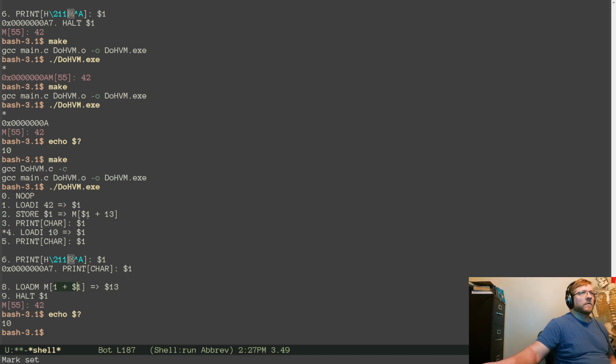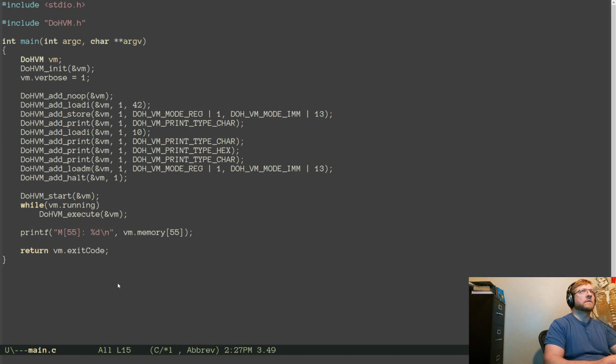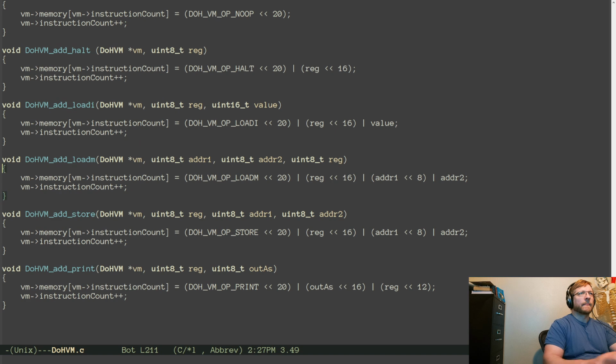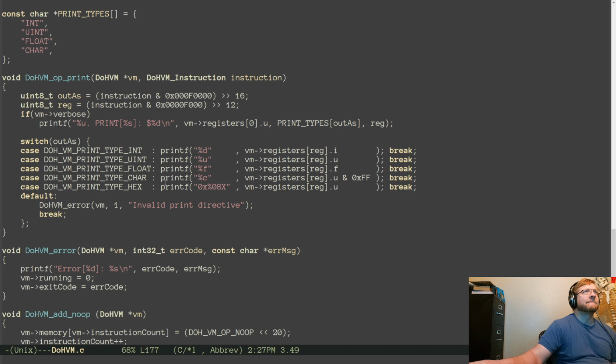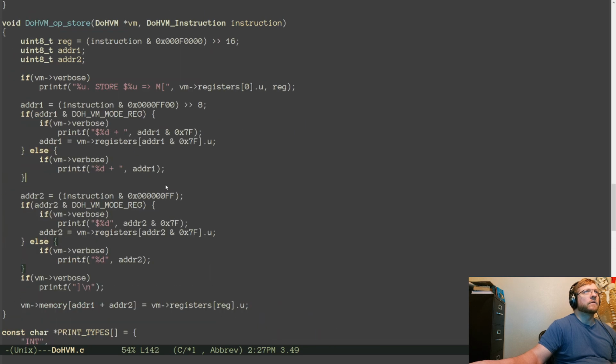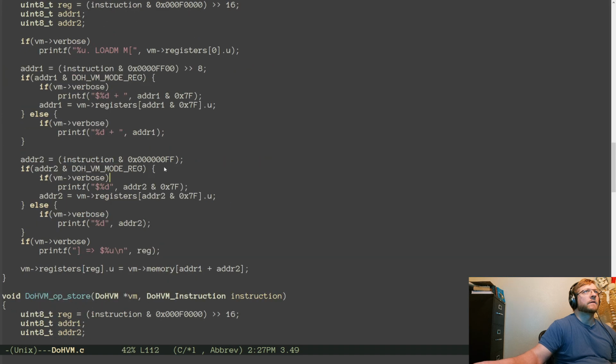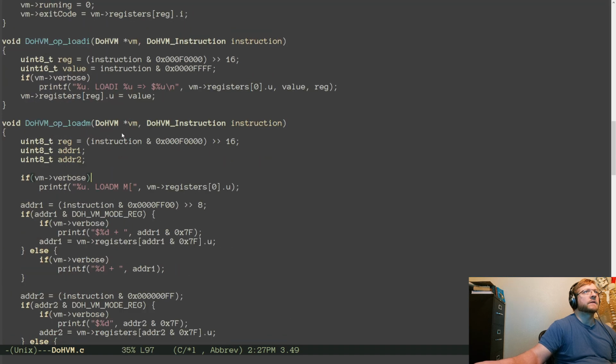This should be $1 plus 13 stored into a register. So, load address, register. Okay. So it's the upload M. That's confused, or we're putting things in the wrong order.